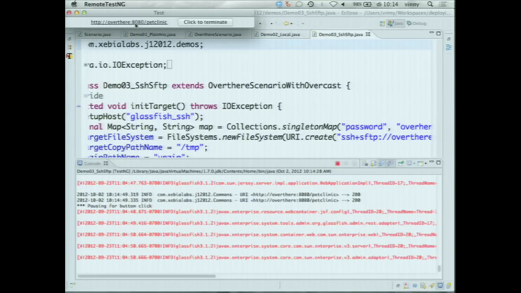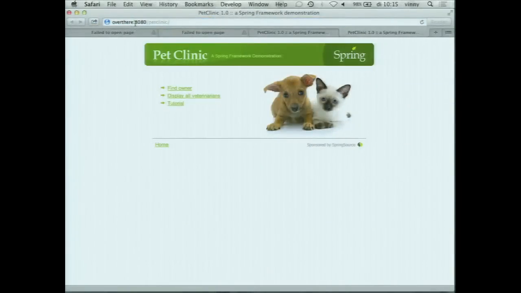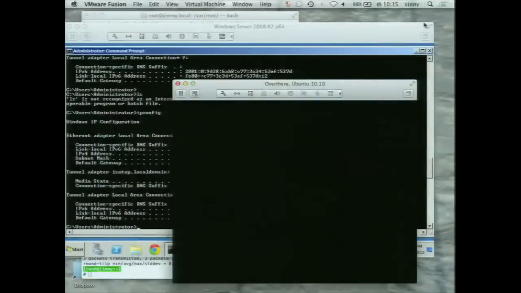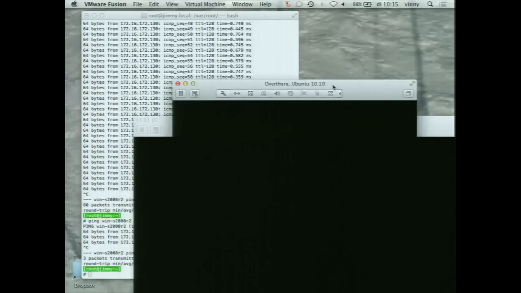So it's deployed. Yeah, it's really there. It's on the Overthere host, which is not this machine, but the other one.